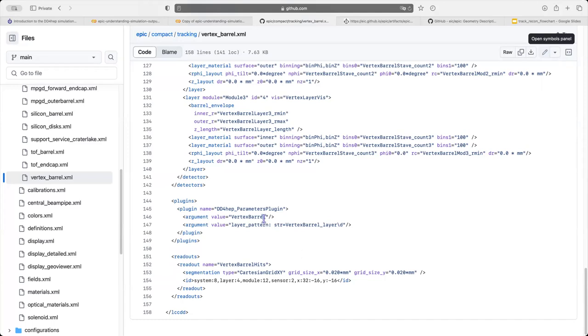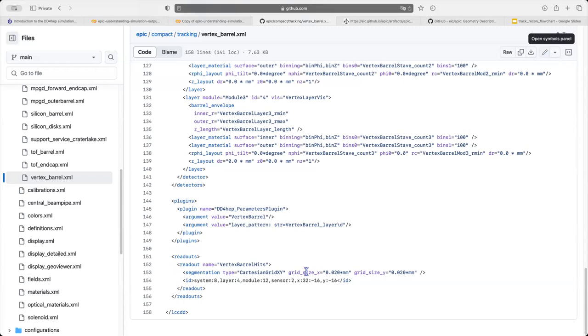So, let's still use this vertex barrel as an example. This is a silicon pixel sensor, and here 20 by 20 micron is our pixel sensor size. How we use the segmentation in this particular case is that imagine you have this 2D grid created on any of your detector surface.